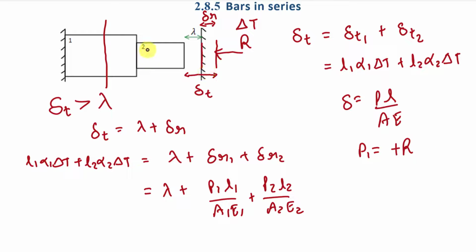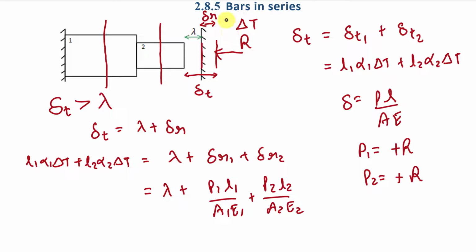And now what will be the value of load P2 in body 2? For that we will take a section in body 2, and we will take the sum of forces acting on that body on either side of this section. And here we will take the right side forces, and that is the same R acting on this body. So P2 is equal to minus R. And similarly we will take this reaction as positive because we are only considering magnitude. Fine.